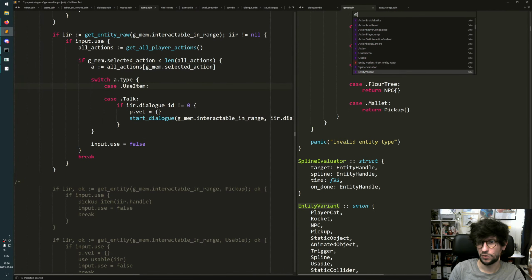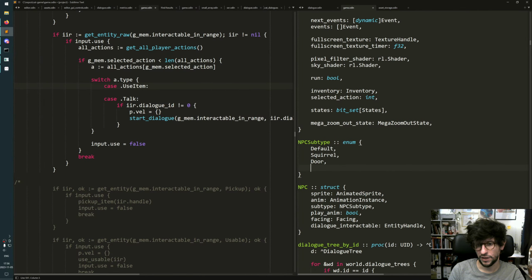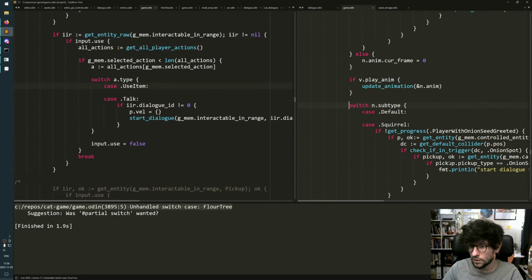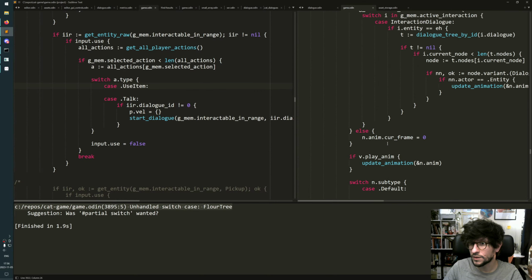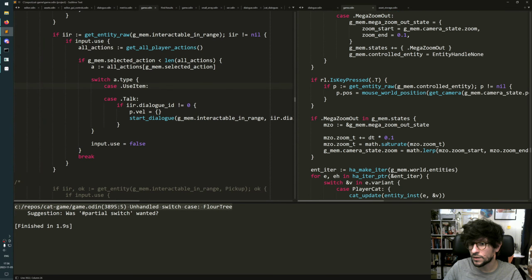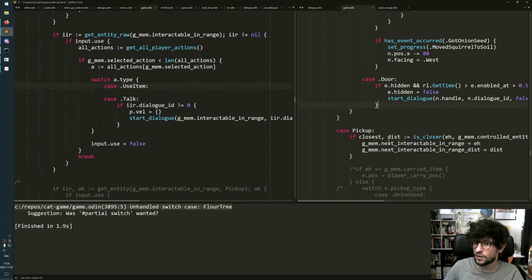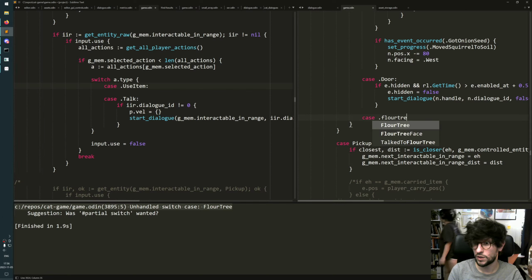I can actually do something like this for now. NPC subtype, and call this one flower tree. Let's compile, see if there are any errors. What's this stuff? Ah, this is in the game update code. What's it called? Flower tree.